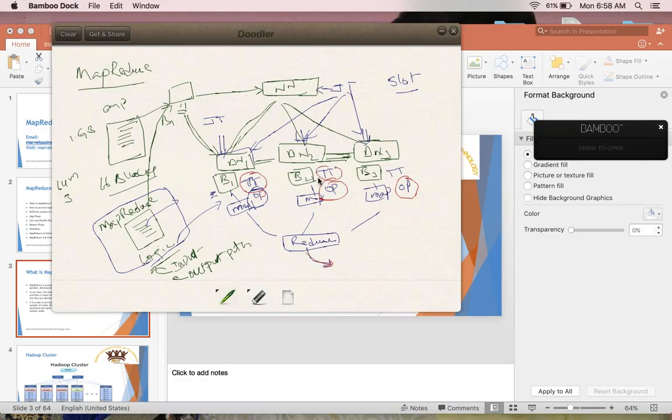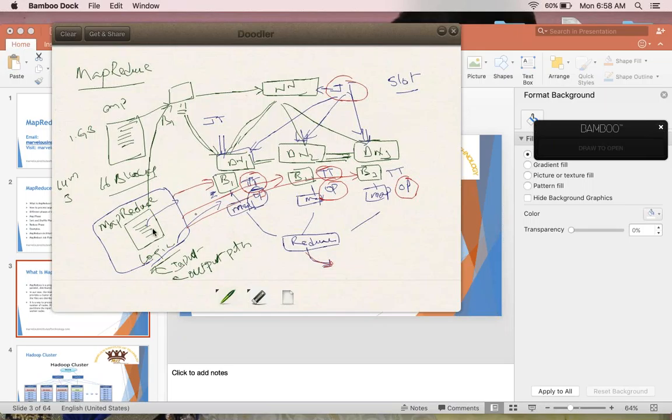I can say task trackers are the daemons which are running on the data nodes. The job tracker is the daemon running on the name node, and the task tracker is the daemon running on the data nodes. Each data node has a task tracker. Where the data is, the job tracker will ask those task trackers to process the data: take this business logic and apply it on your blocks.